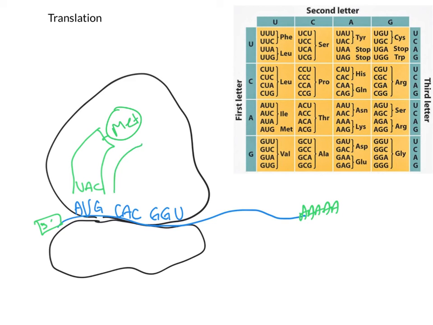Then we'll get another transfer RNA coming along, and it's going to match the codon CAC. Let's label that. This is our codon. And up here on the tRNA is the anticodon. And in this case, it's going to be GUG. And CAC, if we look at our code, is a histidine. So a histidine will be the next amino acid in the line, and so on and so forth to the end. These connect together to make a polypeptide, or a chain of amino acids. And once that's done, we have finished the process of reading our DNA and making it into a protein.